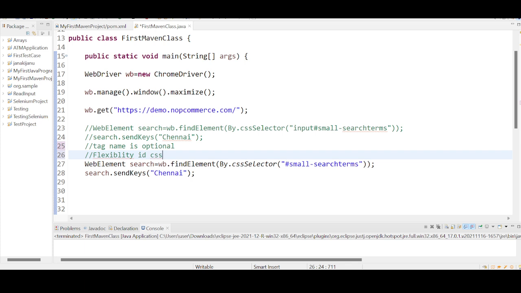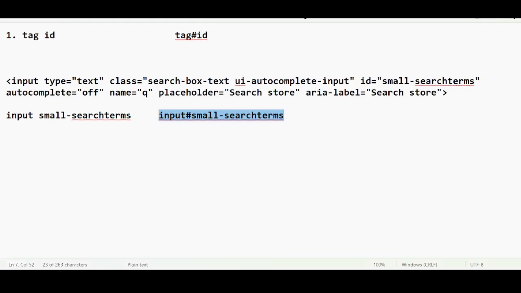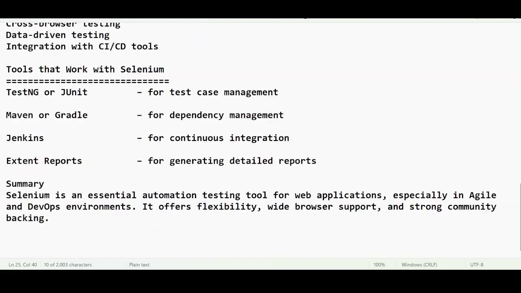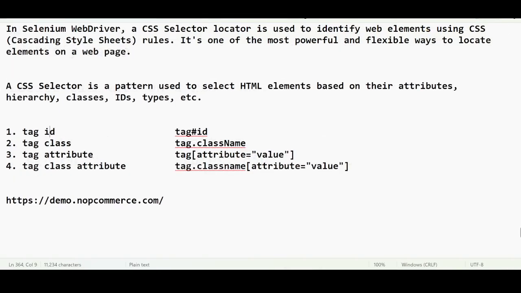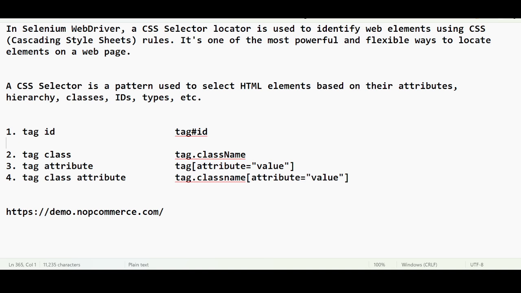But option 2, option 3, option 4 that I have just placed here will make more sense. In future there will be requirements, like if you are identifying a duplicate and want to be very specific, or if your goal is to use only the CSS selector for all the locators, this option is flexible.